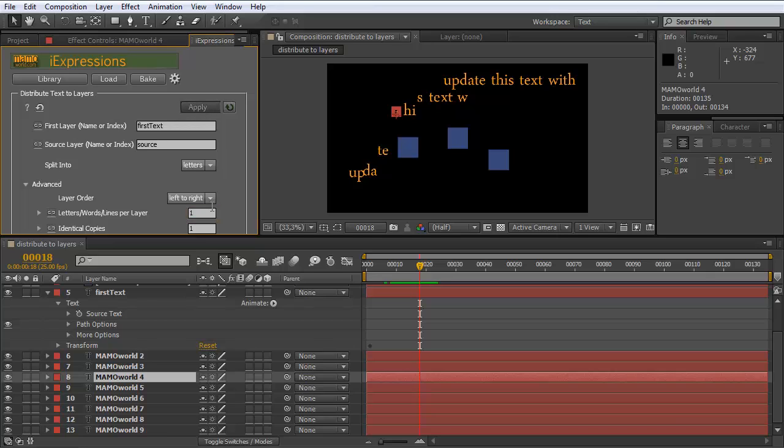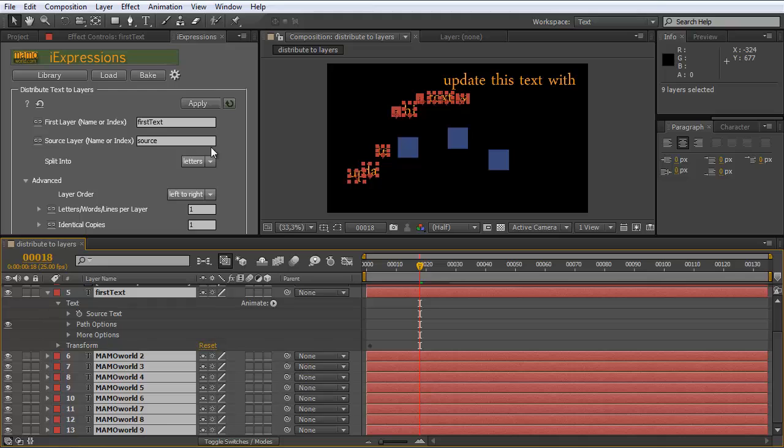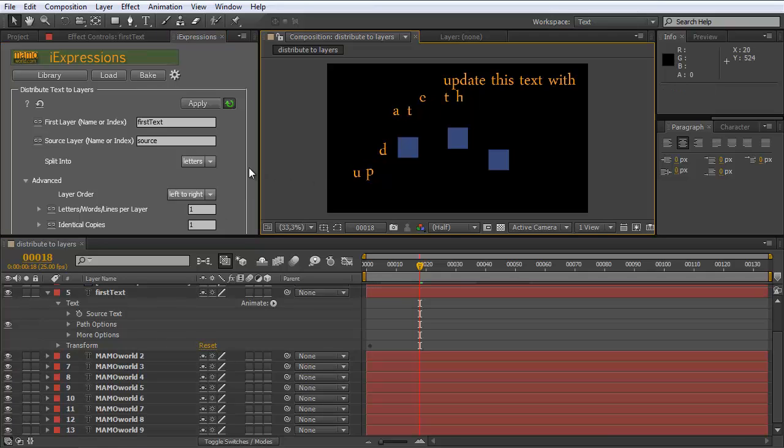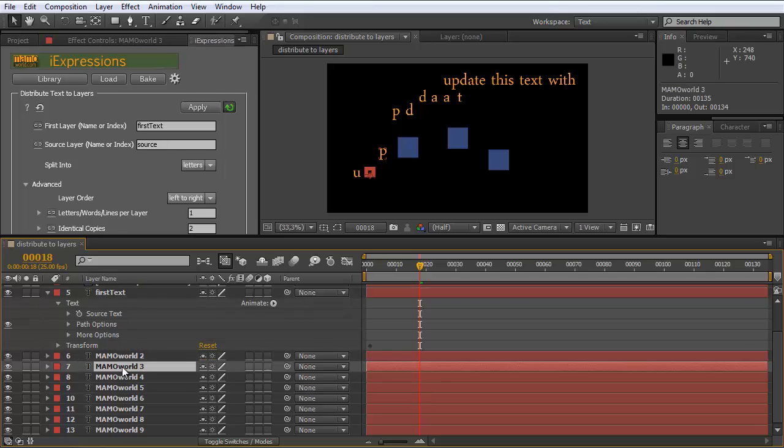Let's go back here to one and apply it again to all of these. And maybe let me enable auto updates, such that all changes we do now are automatically applied to all these layers. The next thing is you can have several identical copies of the same letter. So let's say we put this to two and go somewhere else, then the first two layers have the U, which is the first letter, and then the next two have the P, which is the second letter, the next two have the D, and so on. This is very useful if you have more complex setups where, say, you always have two layers on top of each other, where the second layer is like a shadow of the first one. Therefore, you sometimes want to have identical copies below each other.